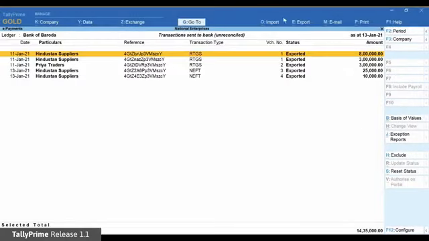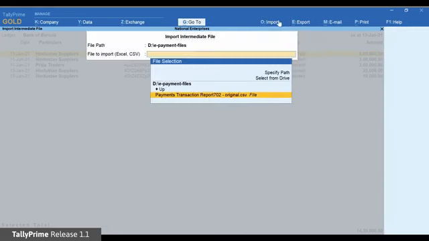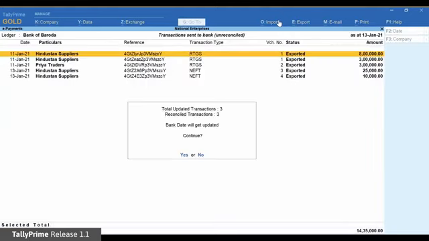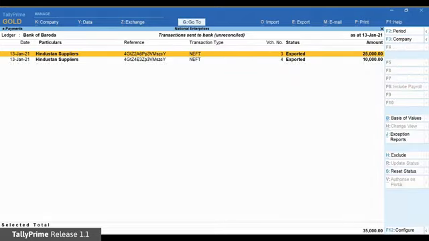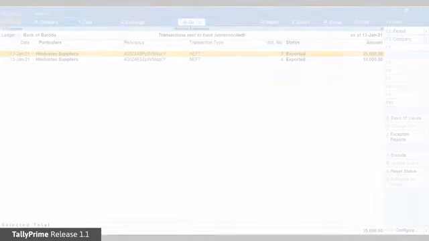Click import intermediate file. Select the payment transaction report sent to you by the bank. Press enter and the e-payment transaction will be reconciled. The instrument number and bank date will get updated.